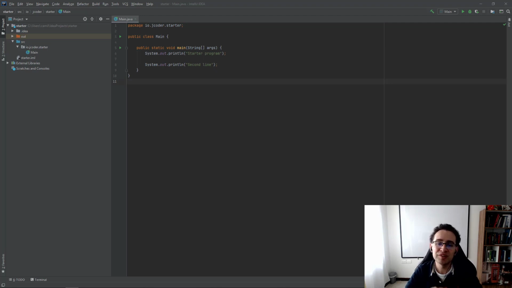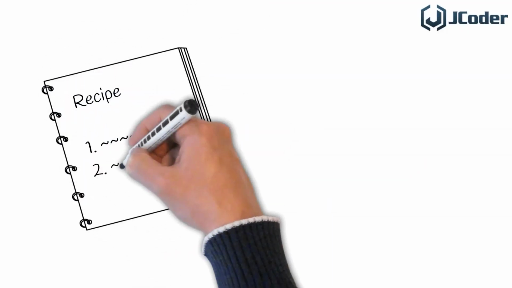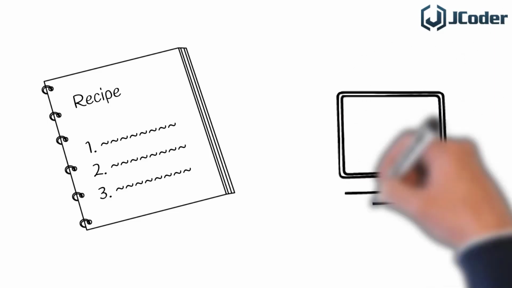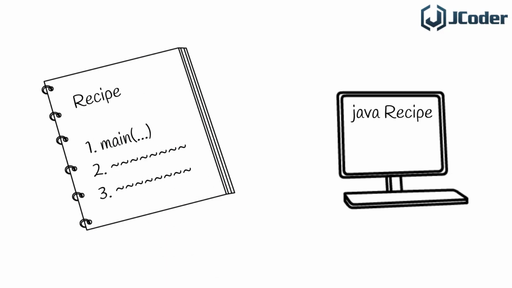Okay, so in the previous video, we used the recipe metaphor to give a quick introduction to the main method. To recap, you can think of your Java application as a recipe which contains a series of steps that need to be executed. If we gave this recipe to Java, then our main method would be the first step of our recipe. Not only that, Java expects this main method to exist to be able to start the execution of our program. If it doesn't find it, it will let you know by printing out an error. And Java also expects the main method to follow a certain number of rules that we're going to cover in this video.